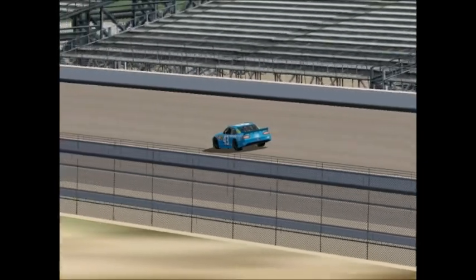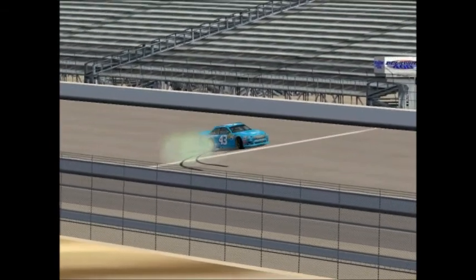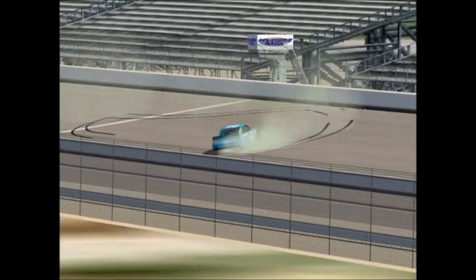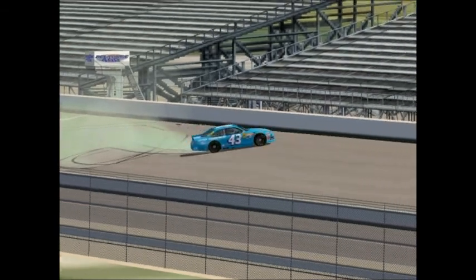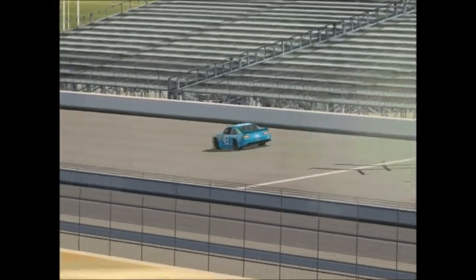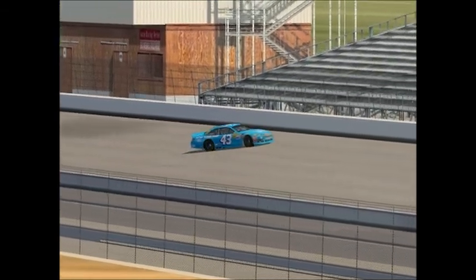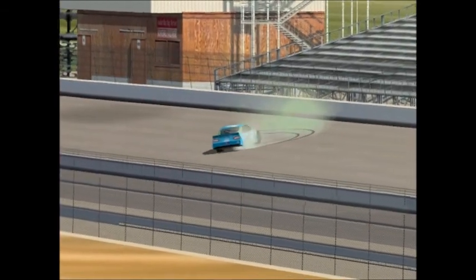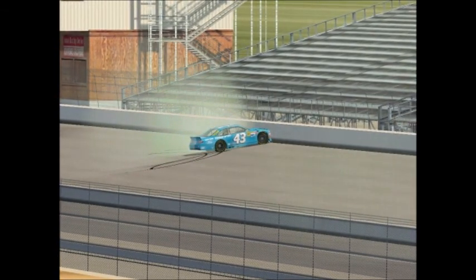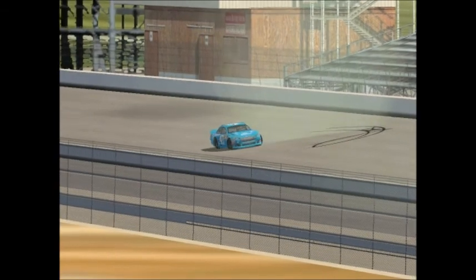Here comes Colin Welty. We're 4 for 4 now in first-time winners this season, and Colin joins the group of first-time winners as he's about to burn it down in that 43 as he hit the wall there. Big victory for that 43 team as the driver there, Colin Welty, continues to burn down the tires driving that 43 Ford Fusion, 2013 Ford Fusion, I might add. Oh, hard hit there. Might have busted up the nose there on that Ford Fusion. As he lets it roll down the banking of this Delaware Speedway.